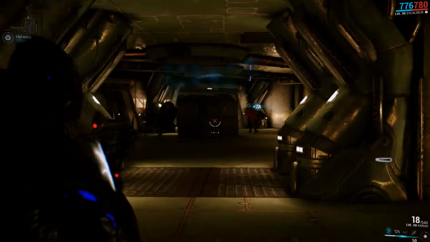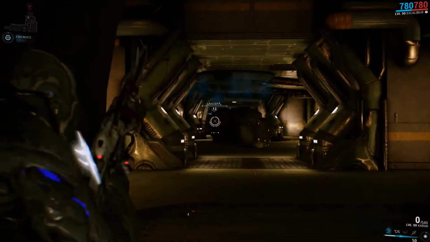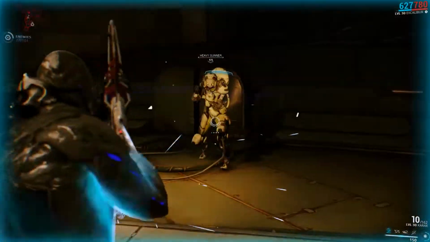Pretty much the same goes for the Grineer. Even though the Karak's damage is not ideal against them, you can bring them down quickly when you go for headshots. Even the heavy units will be brought down quickly by this assault rifle.